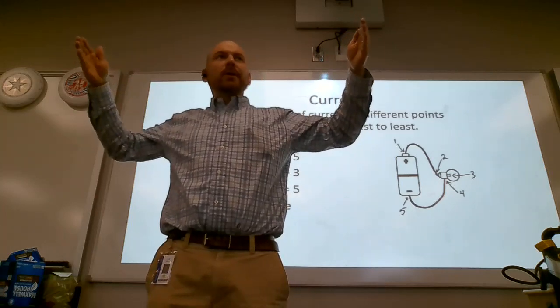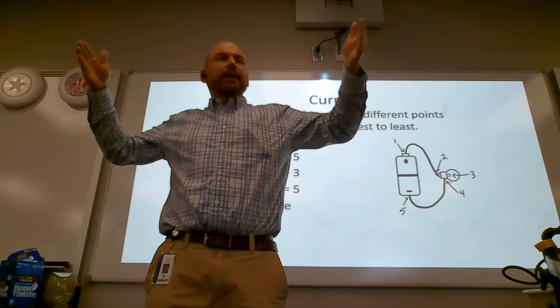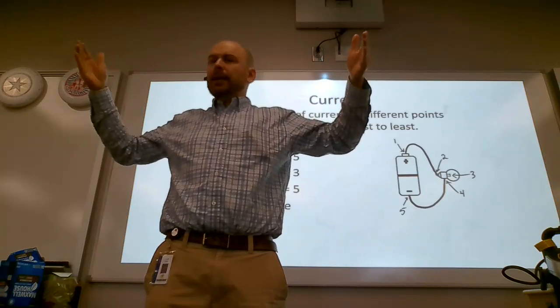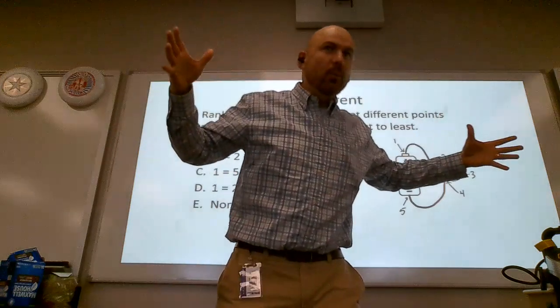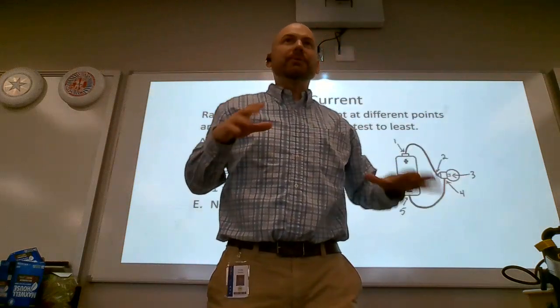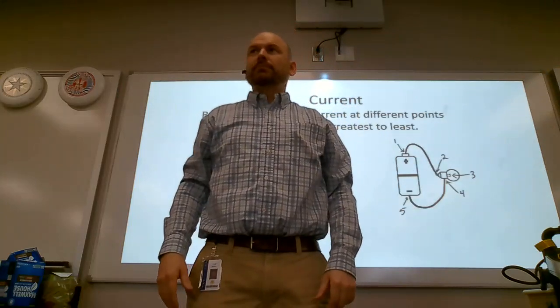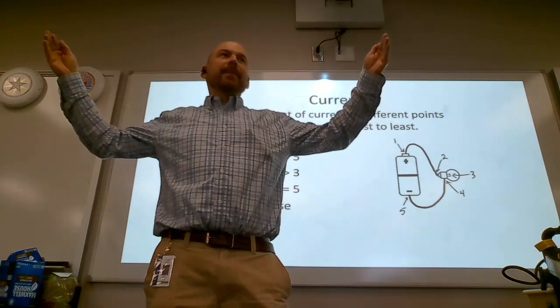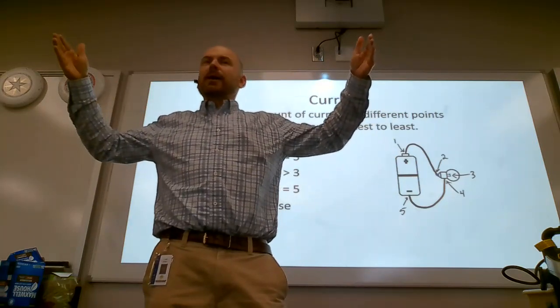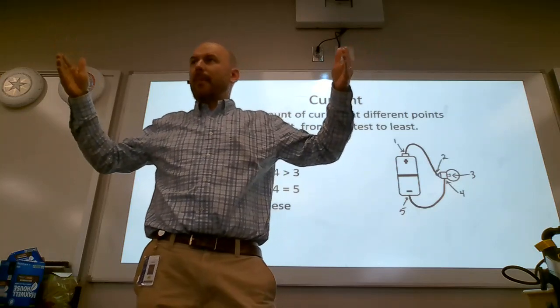If there was more water flowing per second here than here, what's going to happen is this is going to be like, where'd it go? Just dried up, because there's more leaving than coming. So in order for a river to flow, there needs to be just as much water going by this point every second as this point every second.